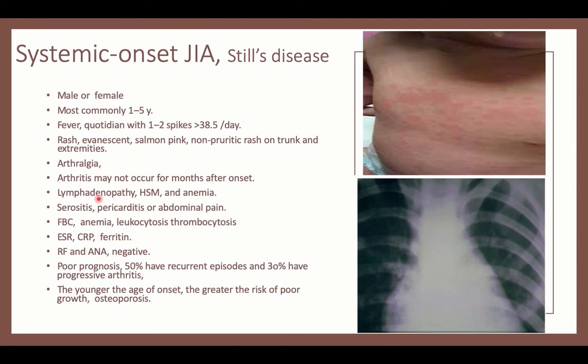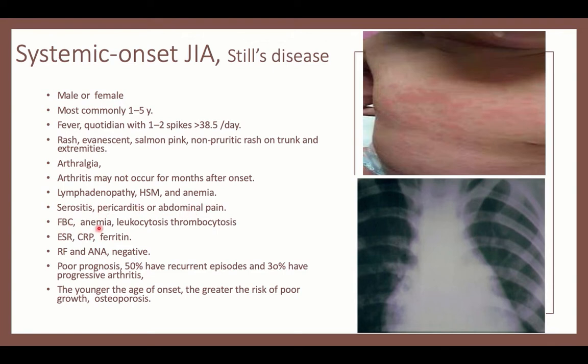Other systemic manifestations include the following. As a systemic inflammatory disease, hyperplasia of the reticuloendothelial system in the form of generalized lymphadenopathy and hepatosplenomegaly can be found. Anemia is also usually evident in this disease. Serositis, or inflammation of serous membranes including the pericardium, appears in this X-ray showing pericardial effusion associated with Still's disease. Also abdominal pain from peritonitis or pleuritis can accompany the onset.